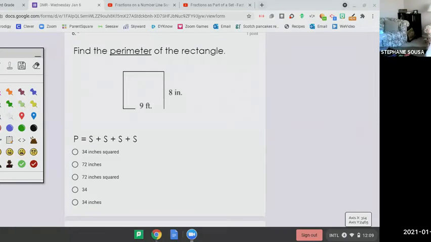Now, there are 3 answers up here that say 34, and we're working with perimeter. So inches squared isn't going to work because that's area. 34 even isn't going to work because that's purple unicorns flying through space. 34 inches, ooh, actually doesn't work either because look, there's a mistake. This is feet. So the label should have said feet. I'll have to let Ms. Saxon know we made a mistake there. But we know that the label should just be a simple word inside of perimeter.